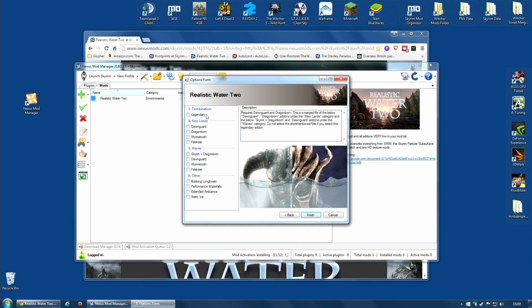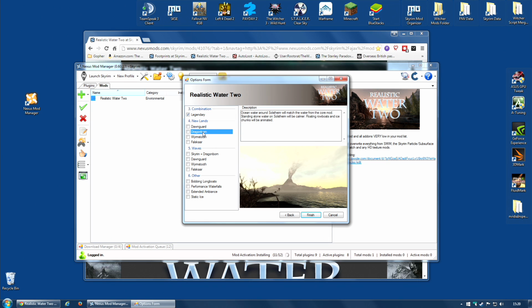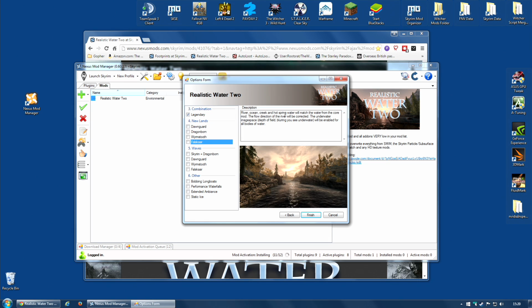And it's then asking me for, well, essentially, what extra lands do I have? So I do have Dawnguard and Dragonborn, but those both classify as the legendary combination. If you ever see legendary, it just means you have all the DLC probably. So if I select that, it's the same as if I were selecting Dawnguard and Dragonborn. Everything's explained here. Most mod authors are pretty good at explaining this. As you can see, you get lots of nice help text and some nice diagrams. Depends on the mod author. It all comes down to what the mod author has decided to add.